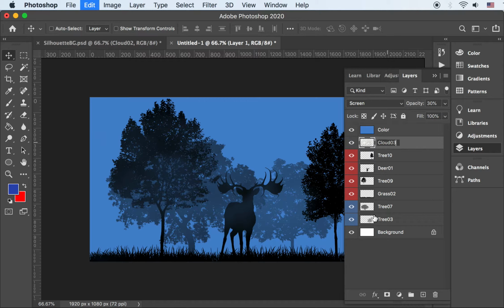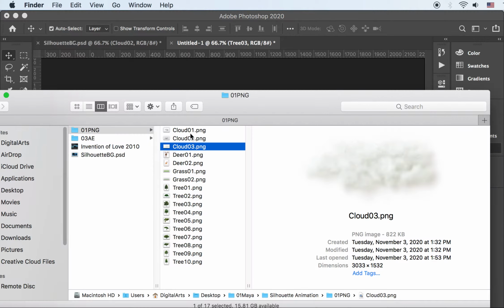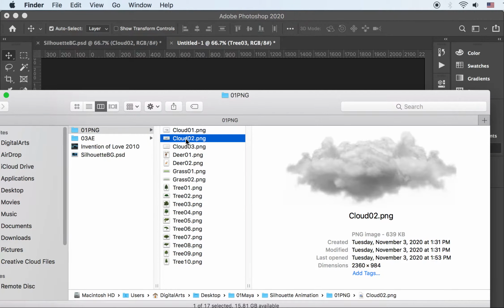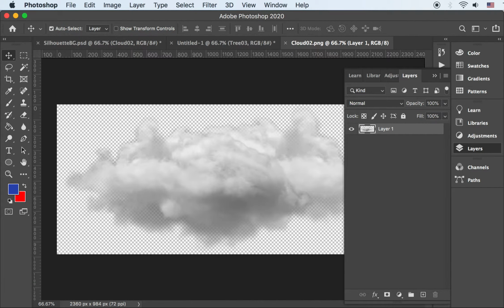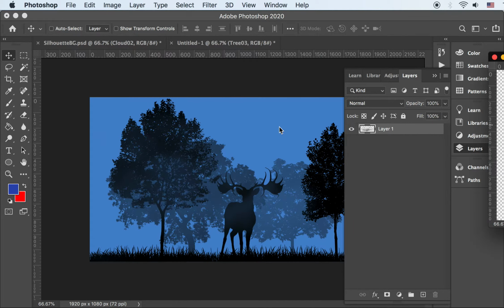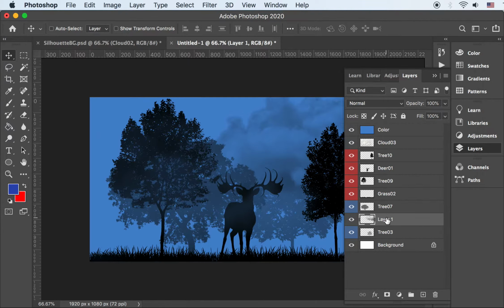And then in between these two trees in the background, the tree 7 and tree 3, I would like to insert a cloud. So I'll go to cloud 2. As you can see, this image is also big. So I'll drop it to a new tab and move it out, and then drag this image in so it'll insert in between them.